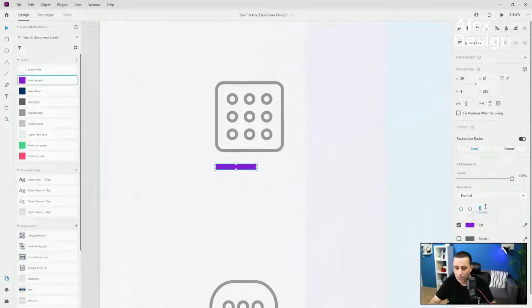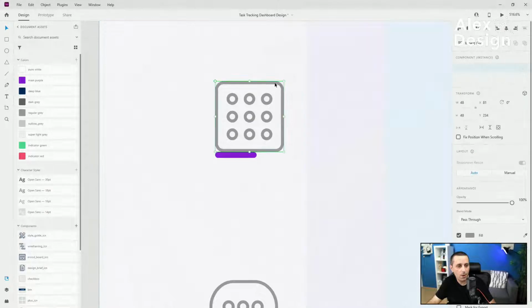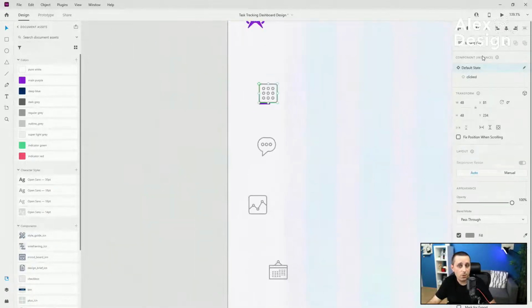And I'm going to crank up to 20, for example, just to have these nice rounded corners. Now for the distance from here, let's go with 20. But actually, first of all, these icons have a default state and a clicked state, because in the future we might continue with this. So we might add some animations, maybe some openers, stuff like that. But for now, as I said, we're just going to do it like this.